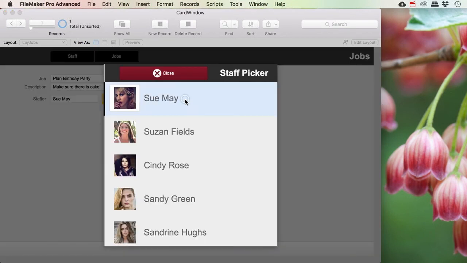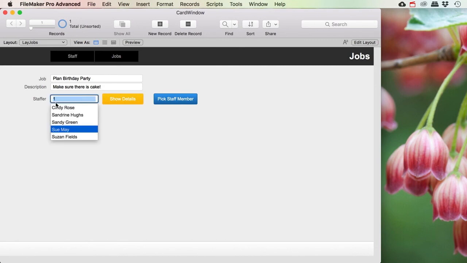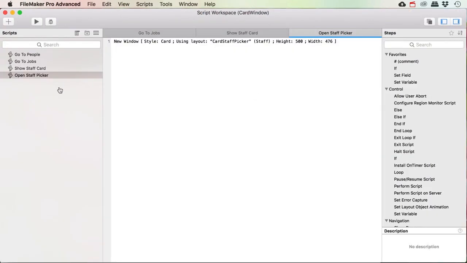But the big question is, what needs to happen? Well, whomever I click on here needs to be selected in here. And of course, as soon as I click on someone, this card can close. So what needs to happen behind the screens means that whichever person I select, I need to know their ID. I need to close this window, and I need to enter their ID, as you can see here, in this staff ID FK field. So three steps need to happen. That sounds like a script to me. So let's make a script.